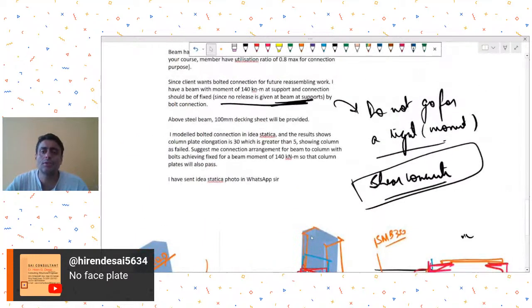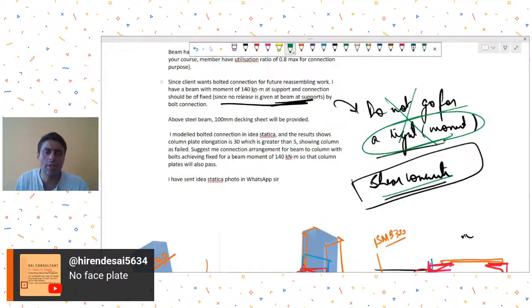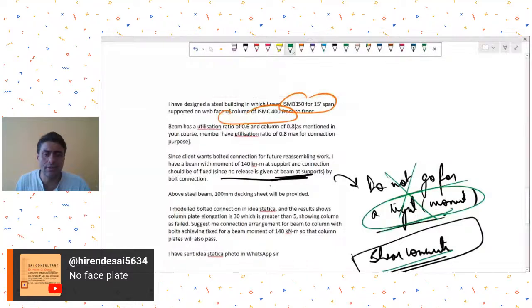So my suggestion to you will be do not go for a rigid or moment connection, go for a shear connection. It will mean that you will have to provide end releases in these beams in your analysis model. Accordingly, you may have to revisit these sizes also.